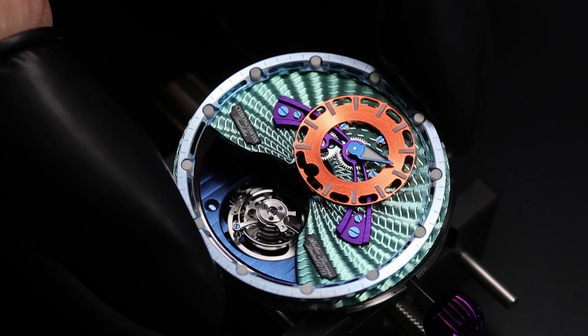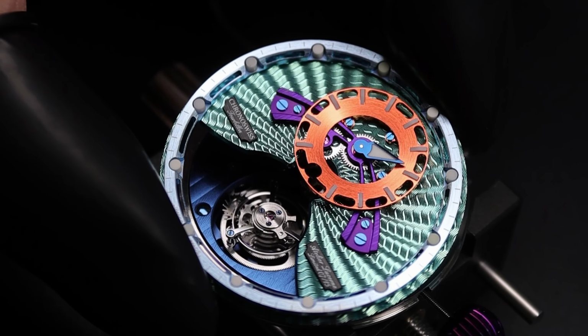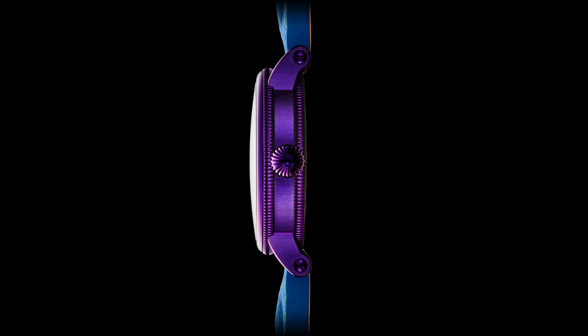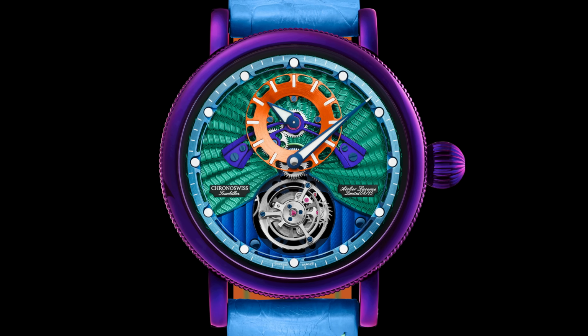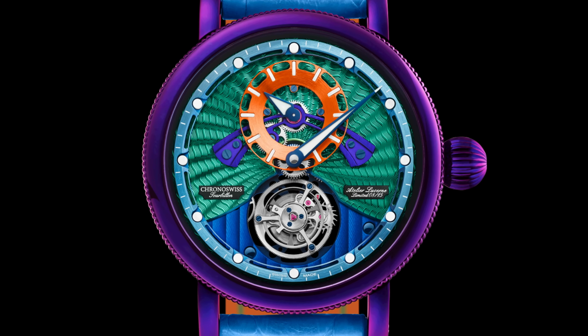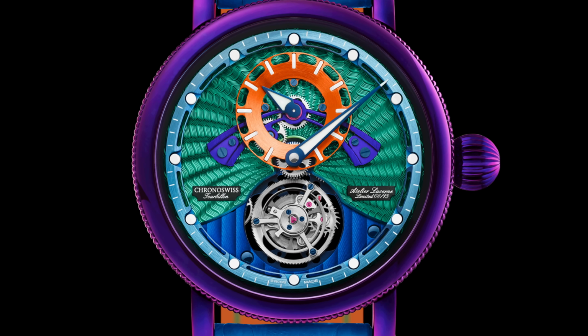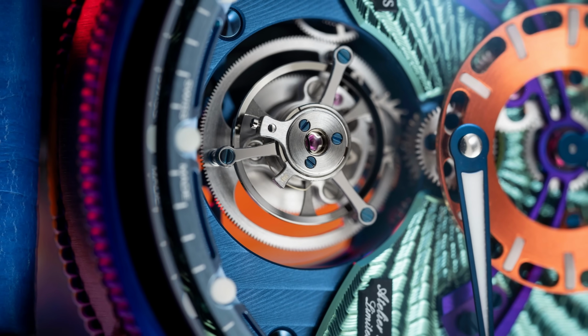If you like your watches like you like your comic book villains, the once reserved Chronoswiss is here to take your money with the open gear flying tourbillon Seiko. Continuing the theme of madness, but here with the addition of cartoonish ill intent, the tourbillon Seiko is the ideal accompaniment for anyone looking to go toe to toe with a local billionaire's alter ego. When not spiking the water supply with hallucinogens or making it rain shards of glass, the wearer of this watch will be able to enjoy a wild combination of blues, purples, greens and orange that should be quite in keeping with the rest of their wardrobe.